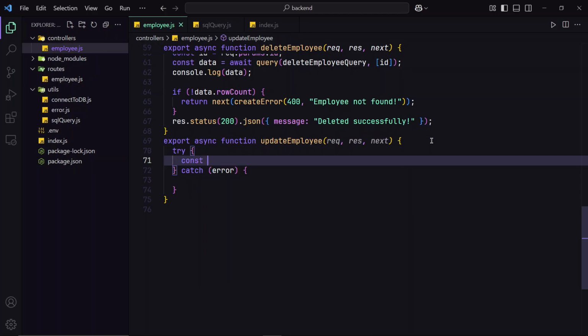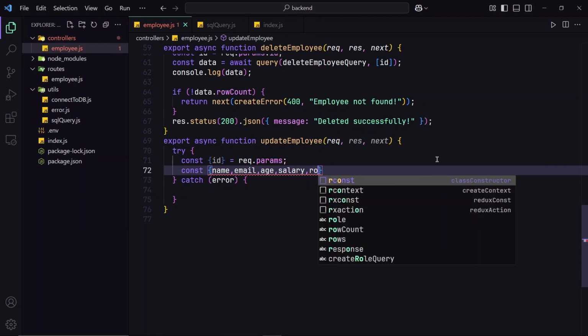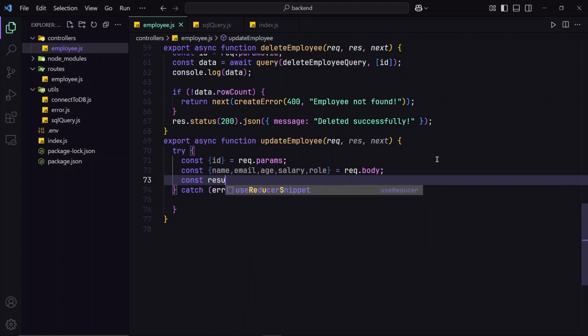Let's get the ID, const ID, request.params. Let's get the data from request.body, const name, email, age, salary, role, request.body. Const result, await query.